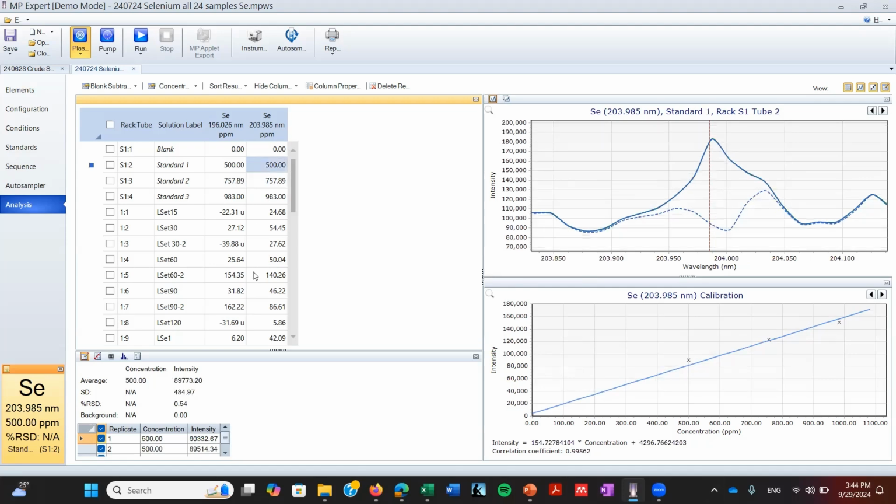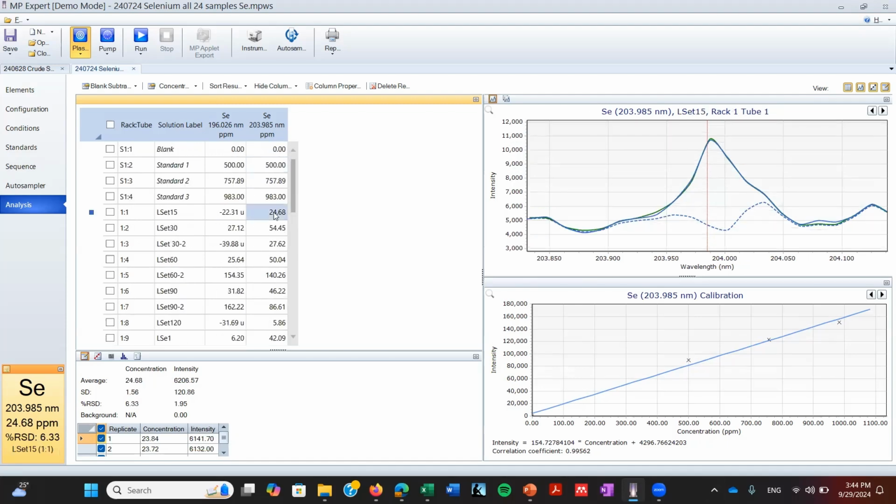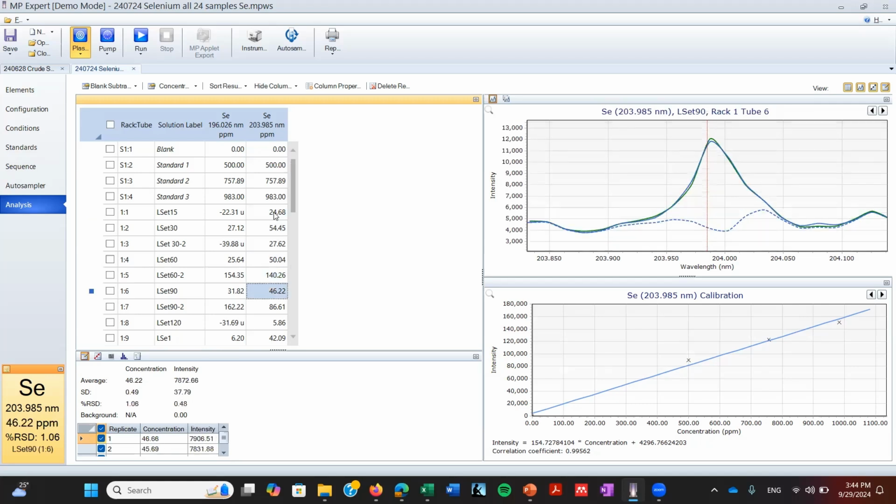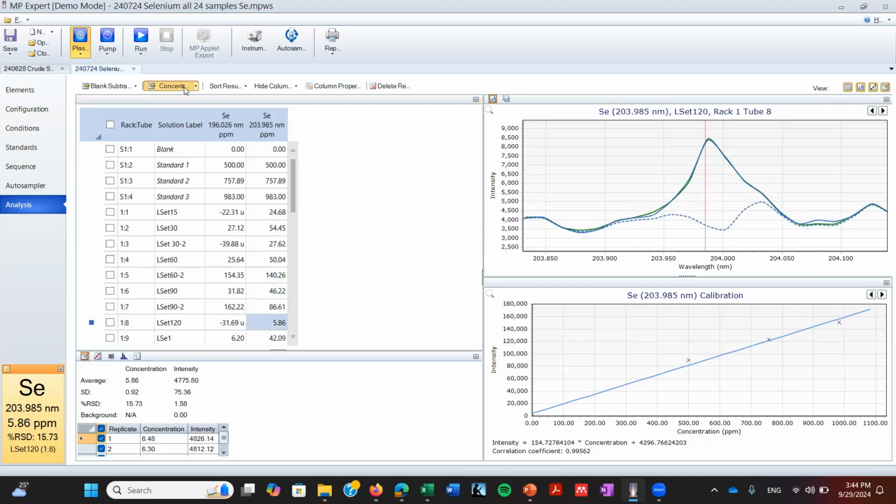So once we have this, we want to see which of these data are valid. And the way to do that, we have to go here, where I think the default is concentration. So we have to click here. We're going to have intensity. We are going to click there again, and we're going to have the unadjusted concentration. And that's what we care about right now to see if the data is going to be valid or not.